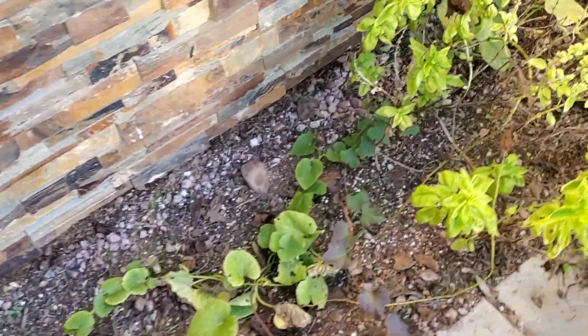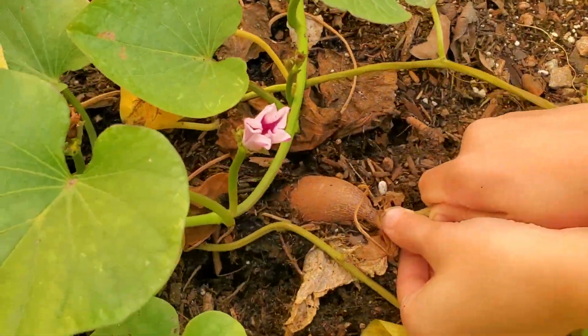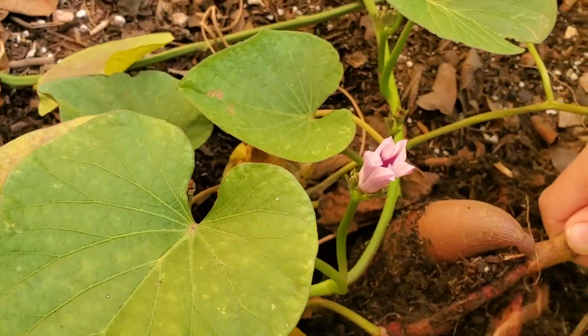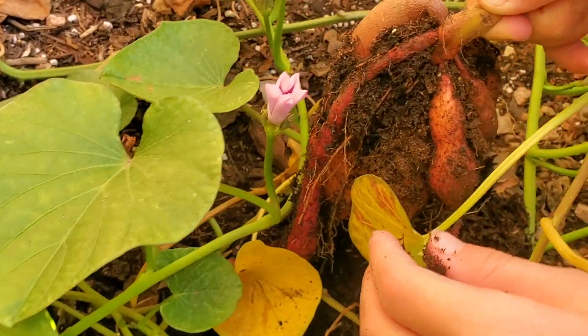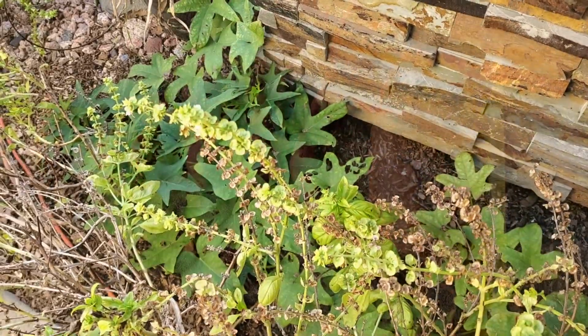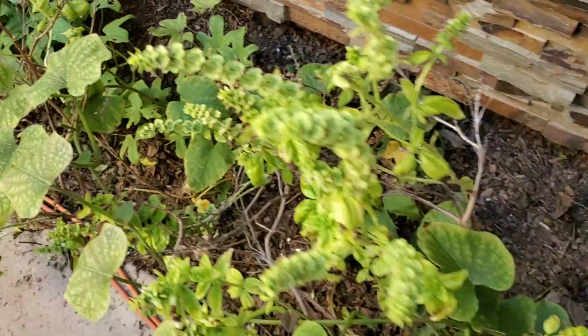So what you're looking at here is what's left of our sweet potatoes from last year, because our first harvest, it's exciting. There's no getting around it. It's exciting the first time you ever pick something out and you actually get a potato, but realistically, it was abysmal. Expecting that we are really and truly only going to get little fingerlings.